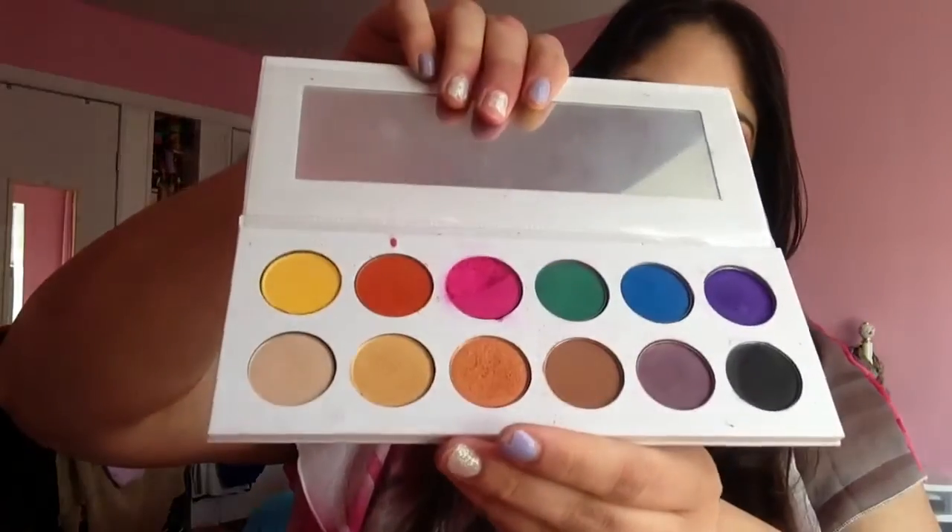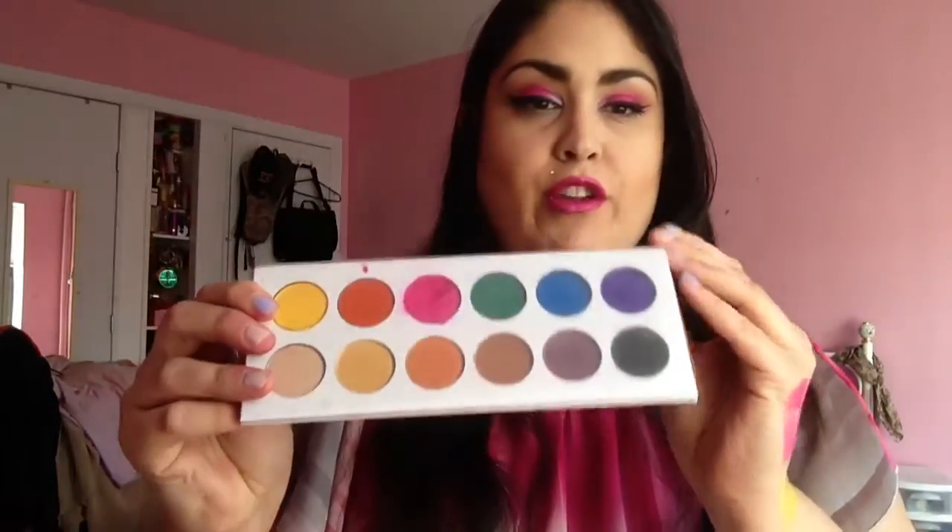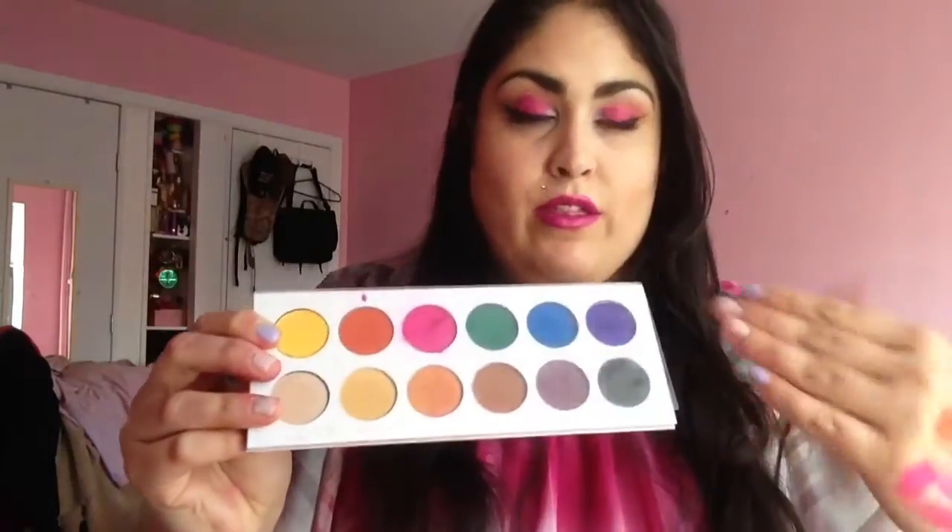All three of these palettes will deliver fantastically bright colors. If you're looking for a little bit more neutral mix and you're not sure what you'll do with all those brights, the Alter Ego palette offers an entire row of more neutral colors to pair with your brights — great if you're new to bright colors. But if you want strictly bright colors, splurge and go for the Urban Decay Electric Palette. If you're turned off by some shades not being eye safe, or just want to pick up one or two colors — maybe just one bright pink or yellow — save $50 and get one shade for like $4 and go with the NYX Primal Colors. Pick up the jumbo pencil in Milk and you're good to go.